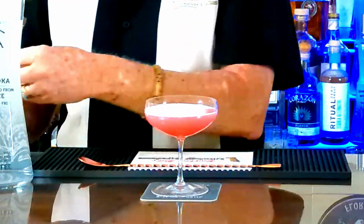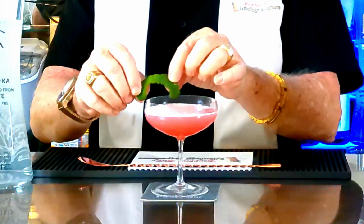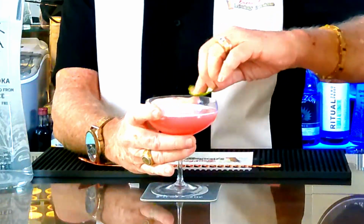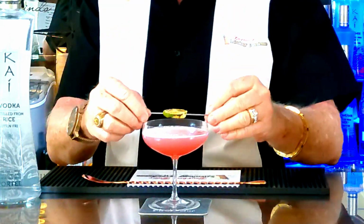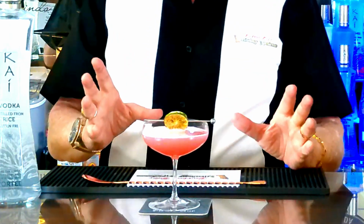But we still need to garnish that drink. All right, so the original recipe called for a lime twist. Now, we could just go ahead and put a lime twist on there. I would suggest you take that lime rind and give that a good twist, and then give it a little wipe. That way you get a little bit of that lime oil on the rim. But today, I've taken a lime wheel and charred it. Okay, so this does 2 things. One thing, it gives it the garnish and gives it a little bit of exotic look to it. And there you have it, the Hawaiian Sunset.